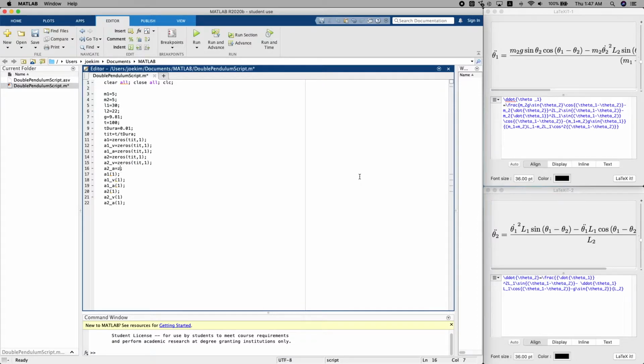And now for our initial value, a reasonable value would be, from the normal, I'm going to use 135 degrees, which is going to be 3 pi divided by 4. That's 135 degrees from the normal. This is going to be 45 degrees from the normal if we set the normal as the top, or if I set the normal as the downwards arrow, we're going to have 135 degrees from the normal. And the same for the initial conditions of angle 2. So 3 times pi divided by 4.